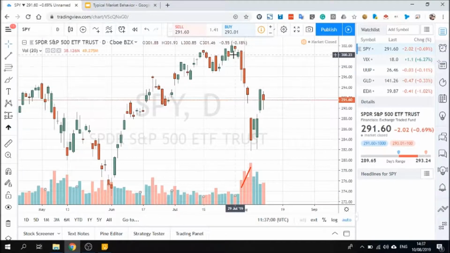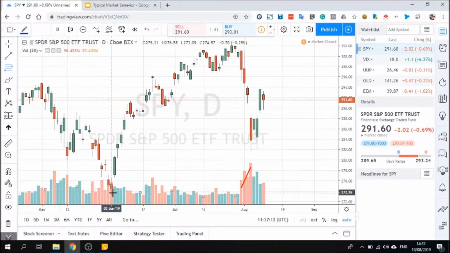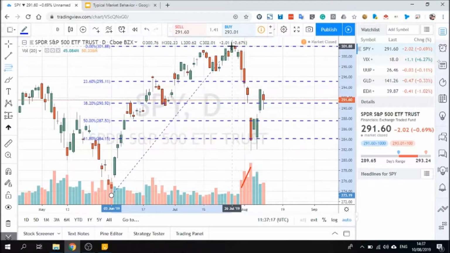if you can see that the red bars are increasing, you can use Fibonacci like I used before. Let's do that again just to show you where the levels are. So Fibonacci, I will choose Fibonacci from here. Let's take the lower point, take it all the way up to the maximum point of that time period, and then we can see that the first level we should have reduced our position was 295. 295 was the first level that we should have reduced our position.